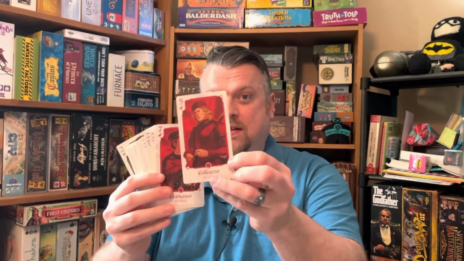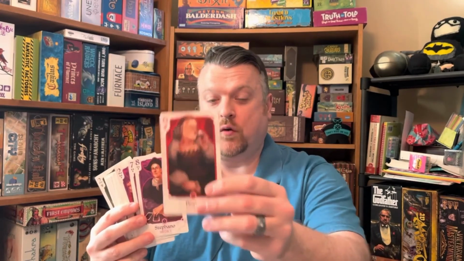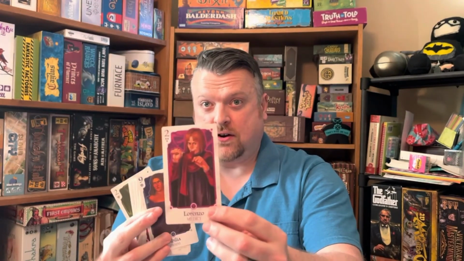It's a trick taking game. All the cards are just numbers and a color. There's no special cards. It's strictly 1 through 9, 4 different colors. That's it. Tarot size, really nice. The only issue is I wish the number was in more than just the one corner, like down here, down here, down here, like regular cards, because when they're stacked on top of each other, it's hard to see what's going on. The edicts are awesome too.